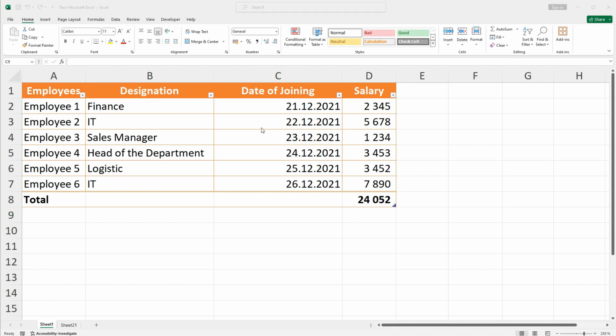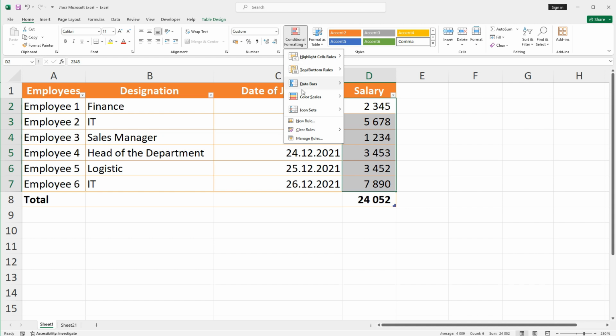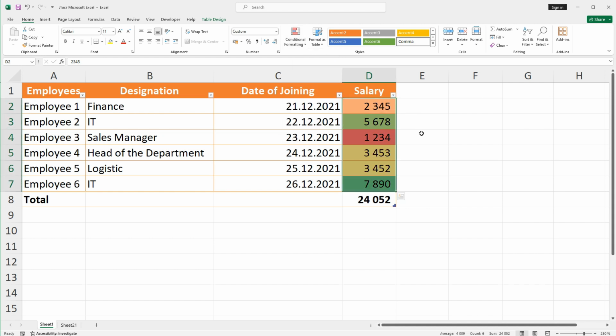Moreover, you have such a magic instrument in Excel that is named conditional formatting. For example, you need to filter all the salary numbers and show them in such a format that would reflect the minimum salary as a red color and the maximum salary with a green color. For this, you have to select the required cells. After that, go to conditional formatting, choose here color scales and select, for example, the first one.